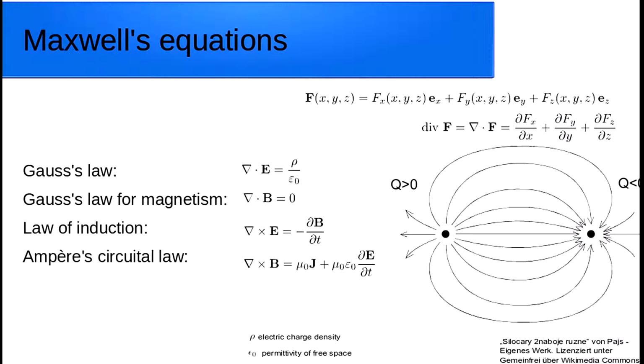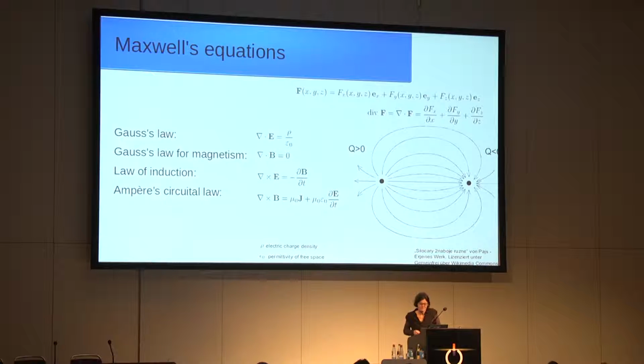A little bit of mathematics. Here we have this nabla operator with the dot, which is the divergence of a vector. It's the derivative of each value in space, so in x, y, and z coordinates, and then they are added up. So actually this measures the magnitude of a vector field's source or sink at a given point. And if we later come to free space propagation, there are no charges in free space, so this rho becomes 0, and we can simplify this equation.